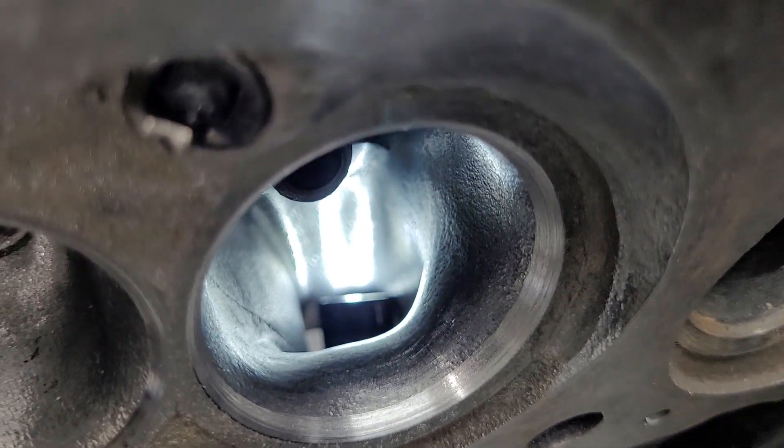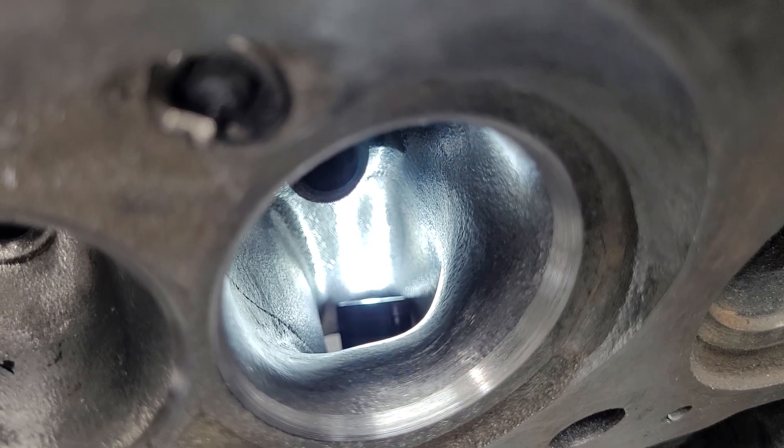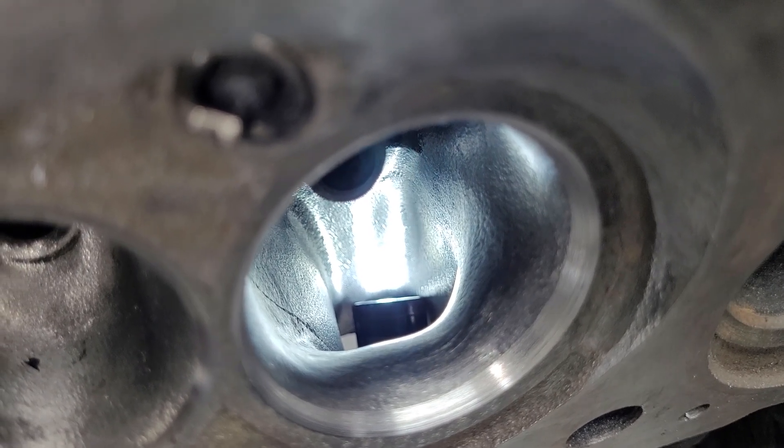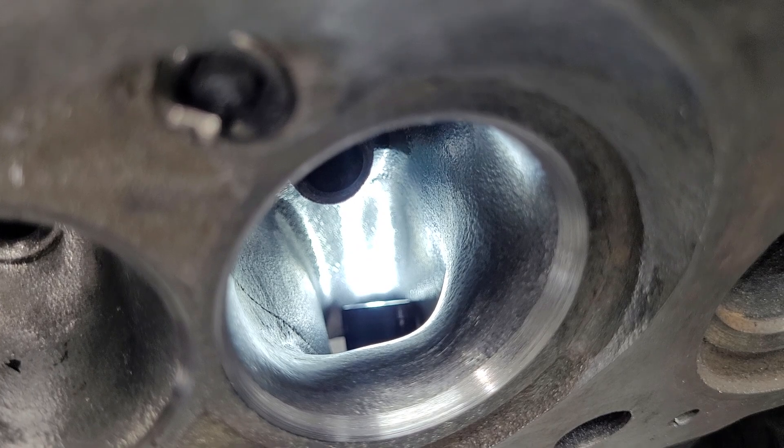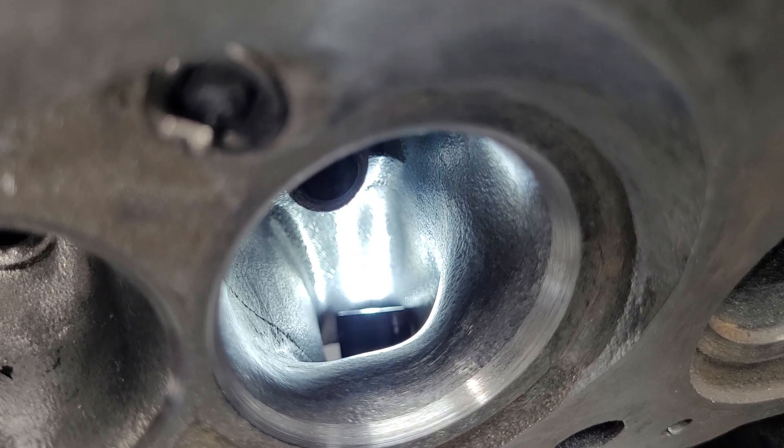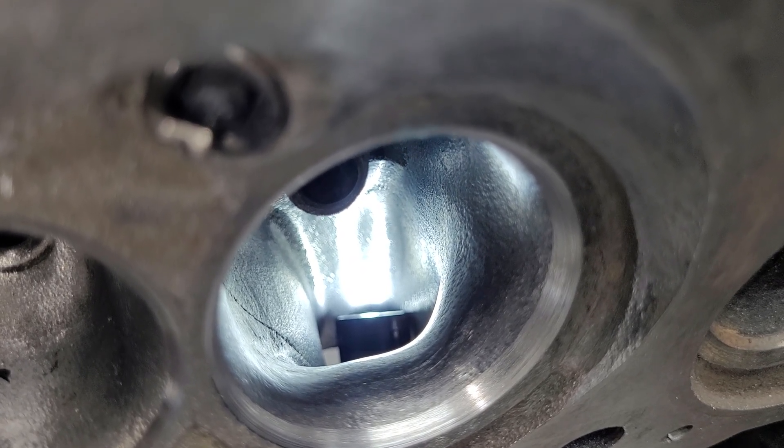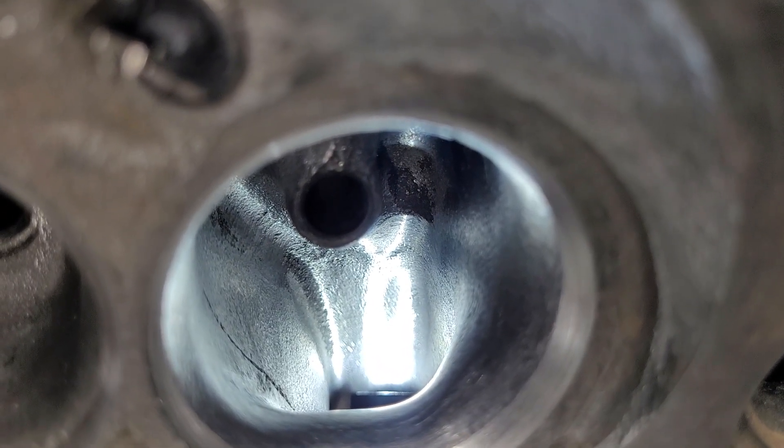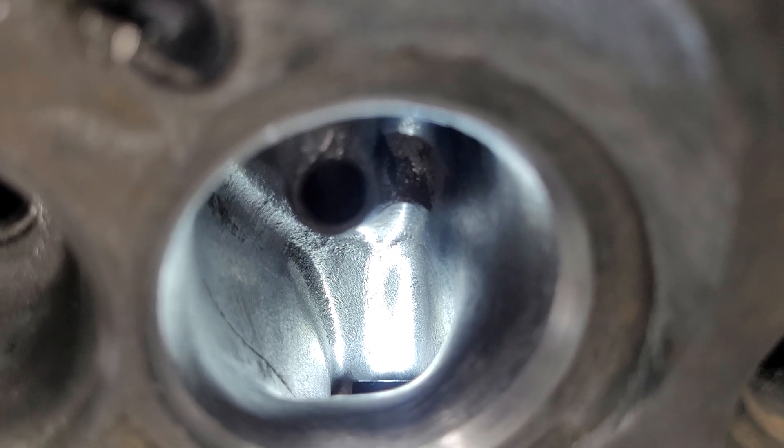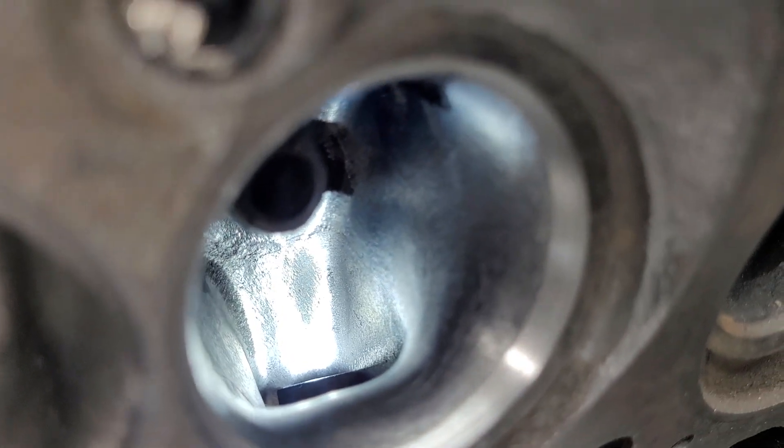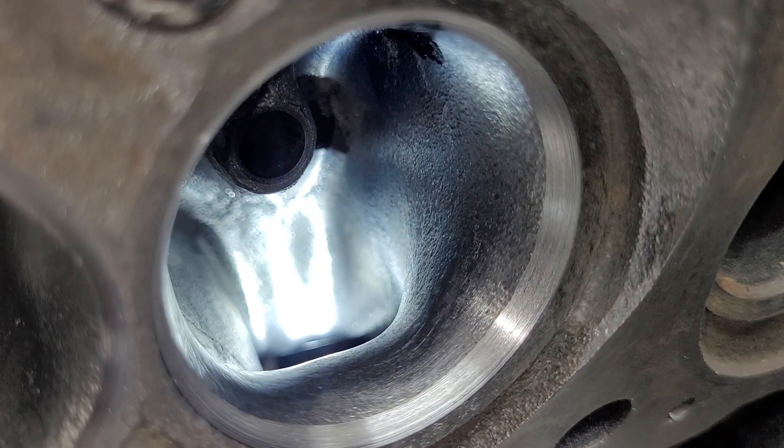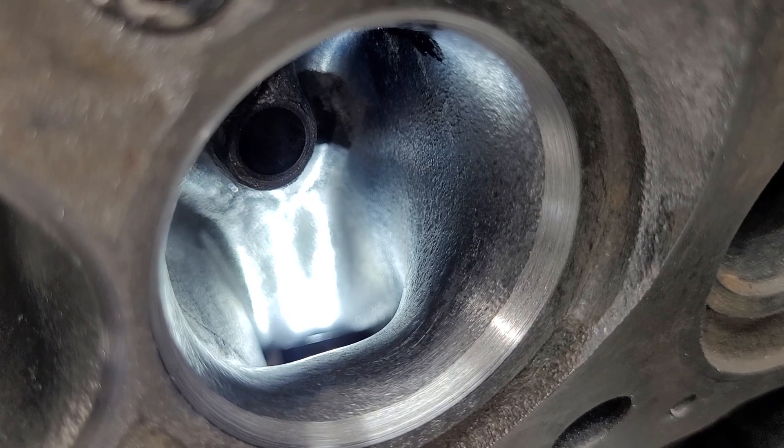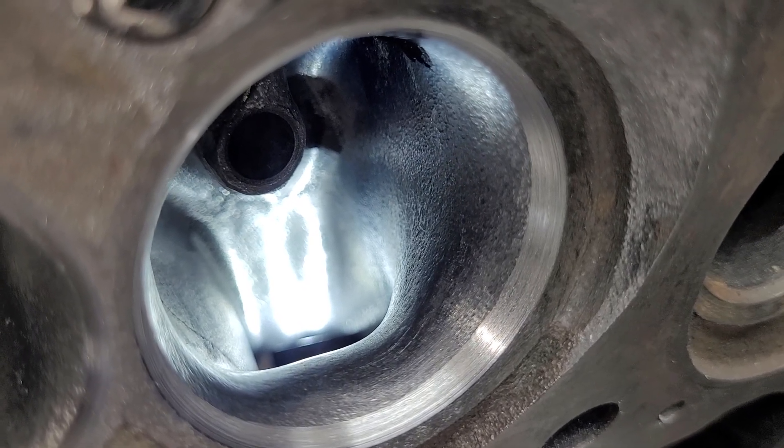You can see the right hand side of that short side radius really comes up at an angle. They actually fill quite a lot of the bowl that way, which I think is interesting because the other side is very tall, right? The low short side radius, very tall roof. The other side, they shrank the floor and they shrank the roof. Makes you wonder what they were doing.